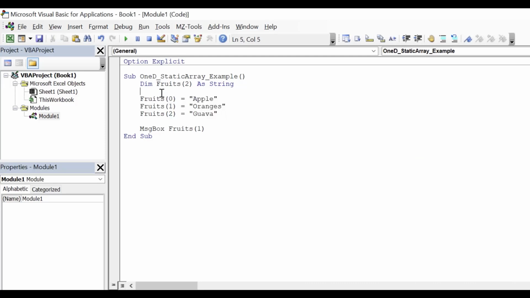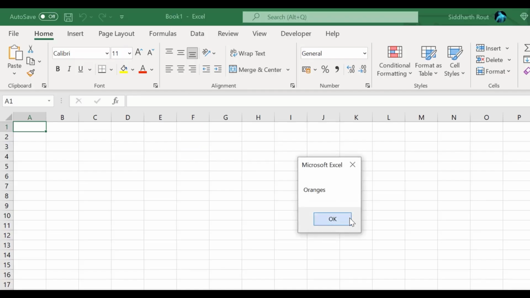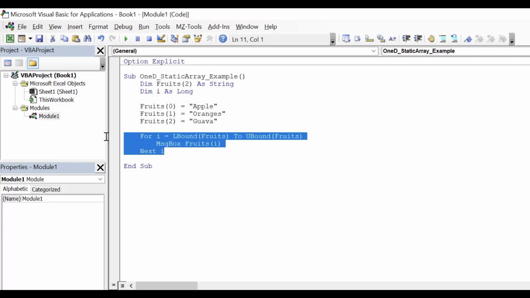So I will declare my counter, Dim I As Long, and then I will say For I equal to LBound(fruits) to UBound(fruits), Next I. Inside that I will use this message box, and in this I will change the hard-coded value to the I counter. Now when I run this, see what happens. Apple, oranges, guava. So I can loop through the array using a For Next loop.